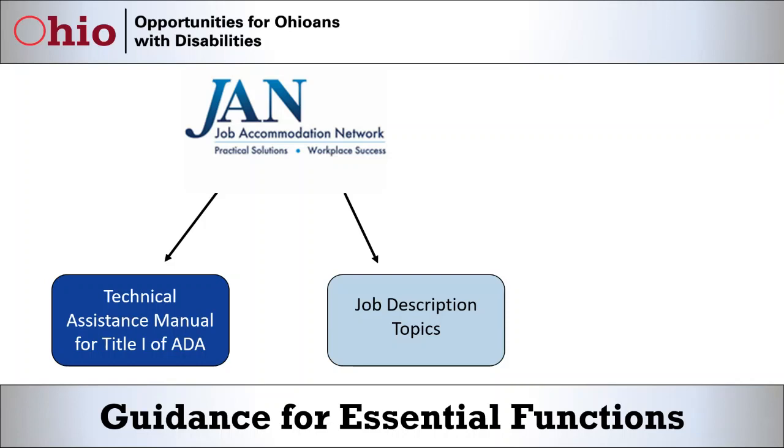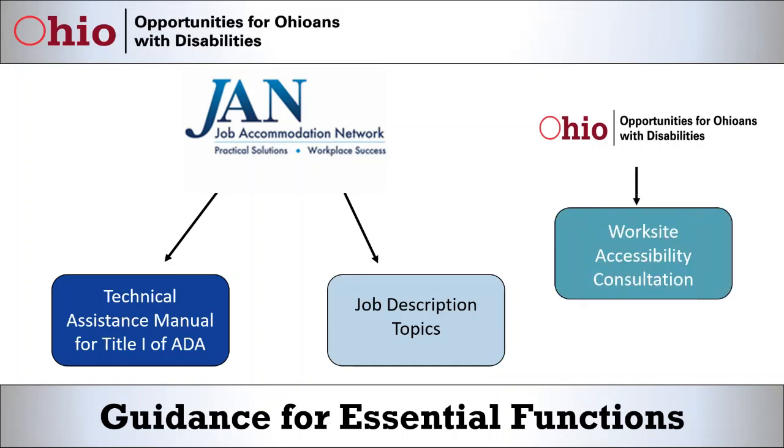In addition, our employer partners are welcome to contact me for a worksite accessibility consultation, which allows us to discuss these topics in more depth, but also in a more customized way that applies to the employer's unique workplace and jobs. These resources sound very helpful. So you mentioned that essential functions are important because they can help an employer make the hiring process inclusive. One of the most important topics that we want to cover today is how to write essential functions that are inclusive of people with disabilities.